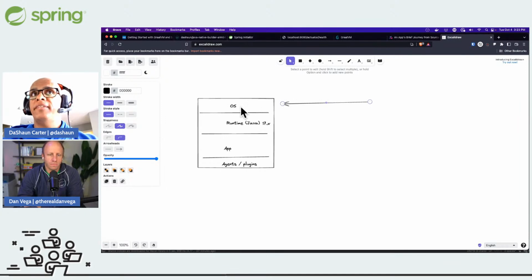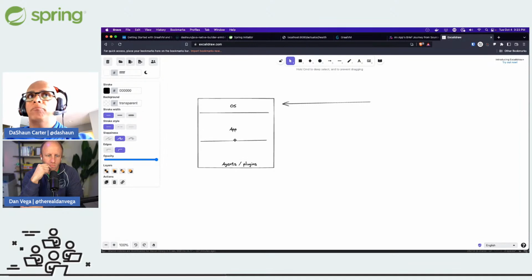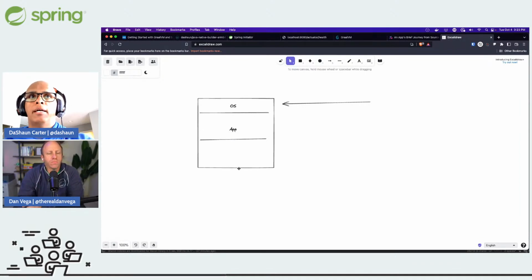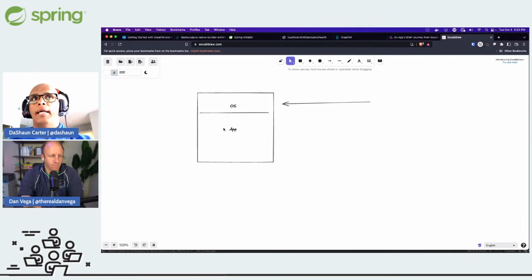Gotcha. Right? What if the CVE is here and I've got tens of thousands of these deployed to production? So let's get rid of this. Let's just talk about the native example. Hey, this is my app and whatever else. We don't need those. Let's just take that example. And like, hey, yeah, it's my native binary.